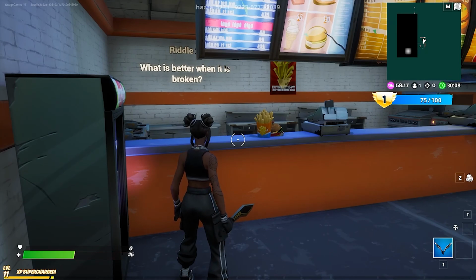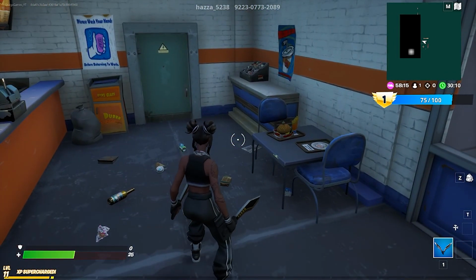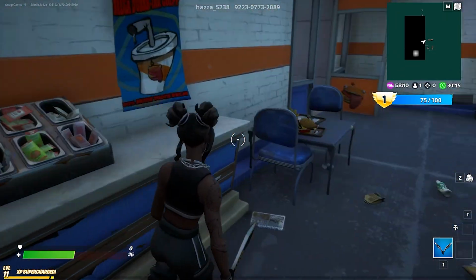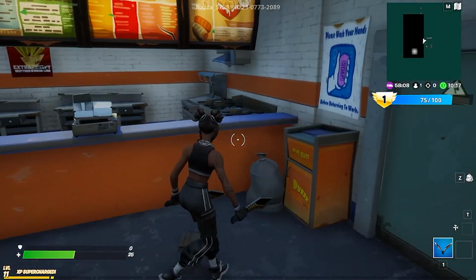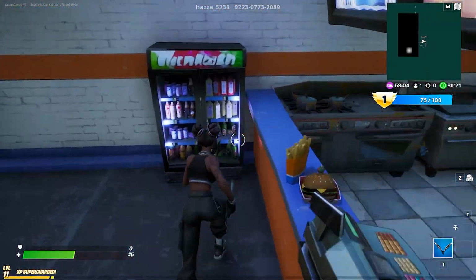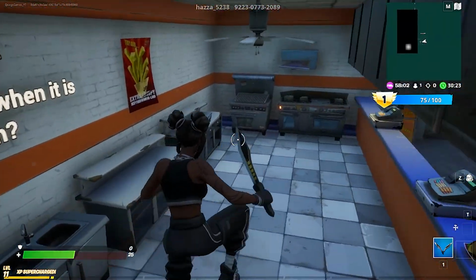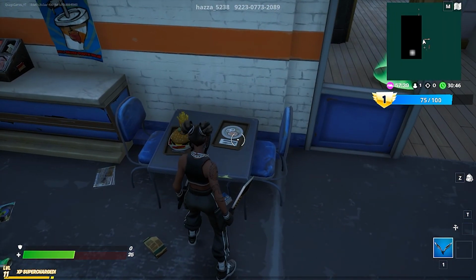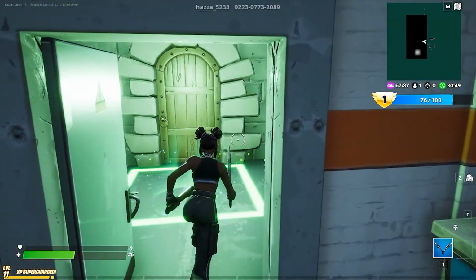What is better when it is broken? A straw? No? Better when it's broken. A cash register. I love some money. Nope, not the vending machine. I think it was an egg. Okay.